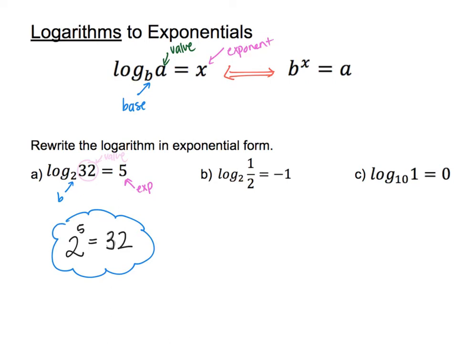All right, this next one here also has a base of 2, so I'm going to grab that base, the 2, and you would have 2 to the negative 1 power, because the exponent here is the negative 1. It's what the log equals. And then 2 to the negative 1 power equals whatever's inside the log, so the 1/2. And that makes sense because we said last time that when you have a negative exponent, you always put the number in the denominator to make it back into a positive number. So that's what happened here.